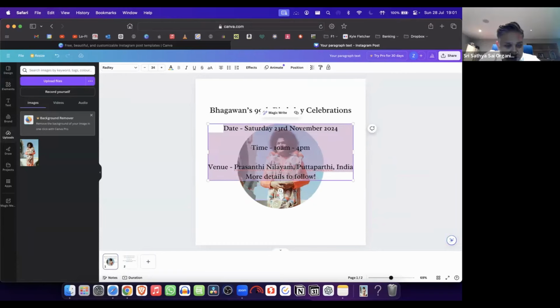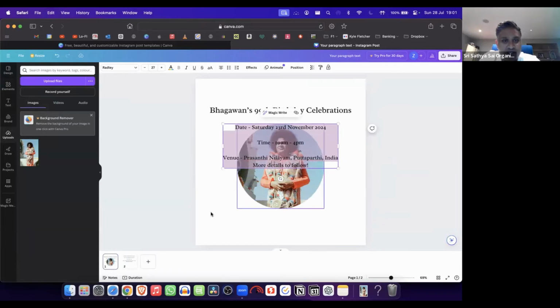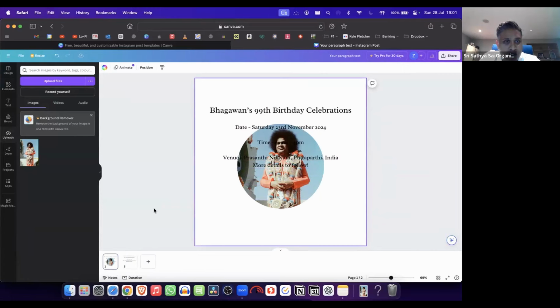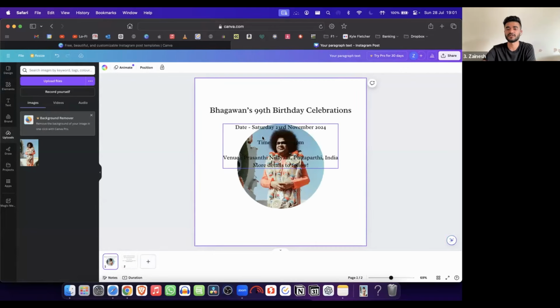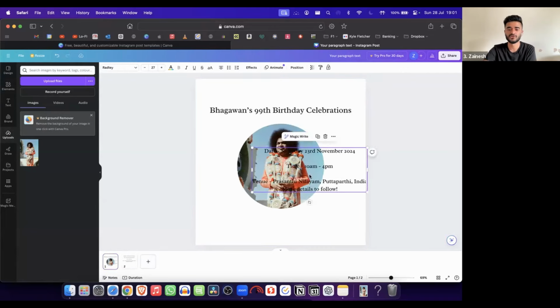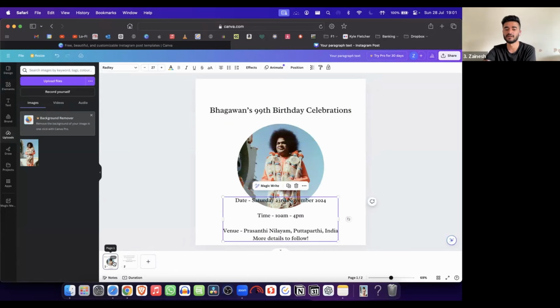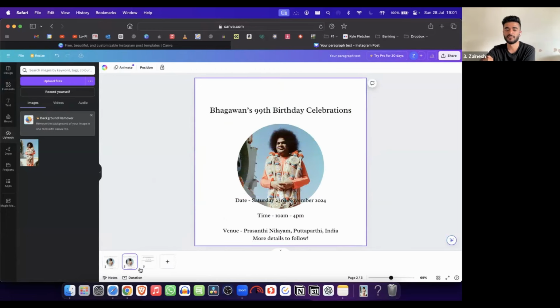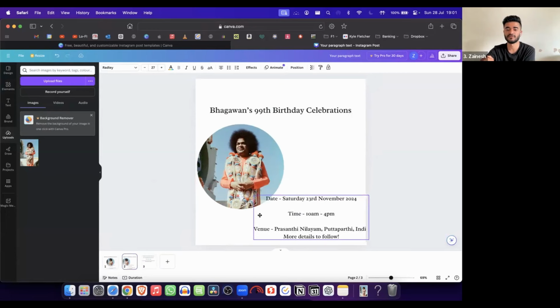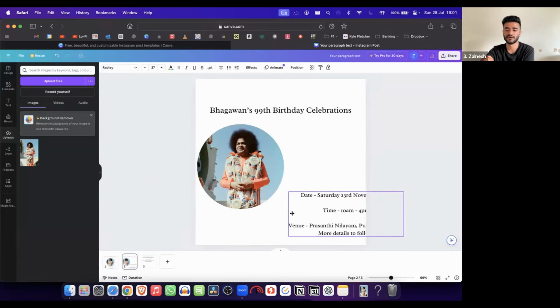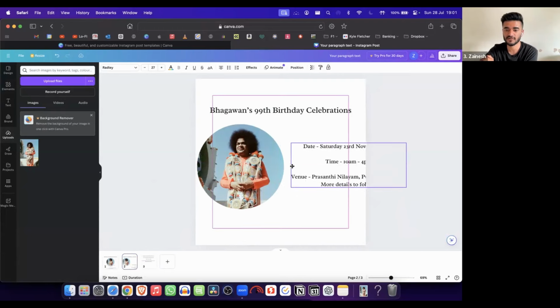So Zenish, where are you flipping from two different pages, just so people understand. Oh, so at the bottom here, you can add as many pages as you want. You can have 50 million pages, probably. But you can add, let's say you have a design here, but you're not too keen on the colors. You could then duplicate it and then apply different colors here or rearrange the design, for example. So it allows you to have more than one design of the same thing, because you might not be a fan of a specific design.